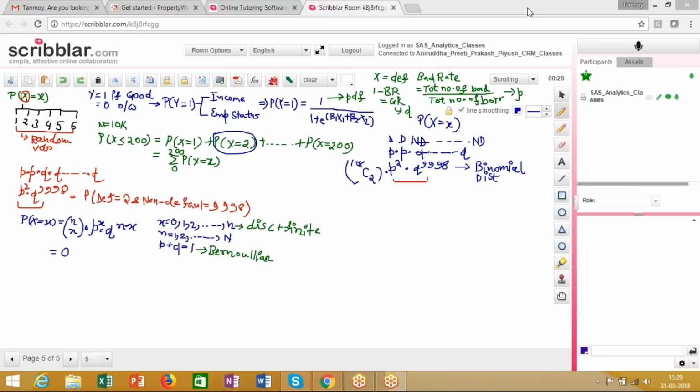So the idea over here is that we are trying to extract the results mathematically. Now over here you can see that when you put in a value of x, you will get a value of the probability. So what you can essentially do from this framework is create a schedule where, by putting in the value of x, you can obtain the value of the probability, P(X = x).